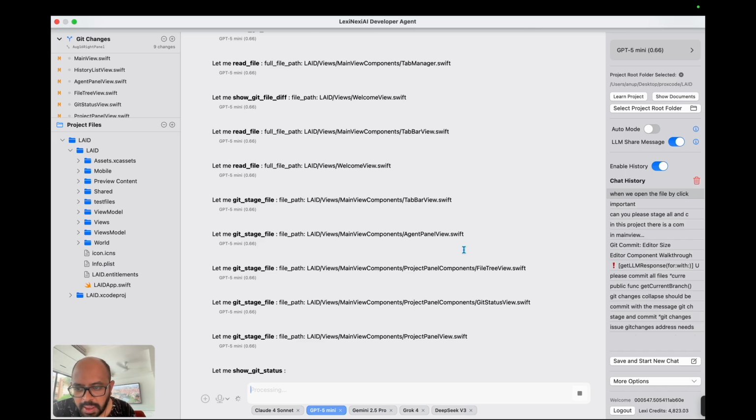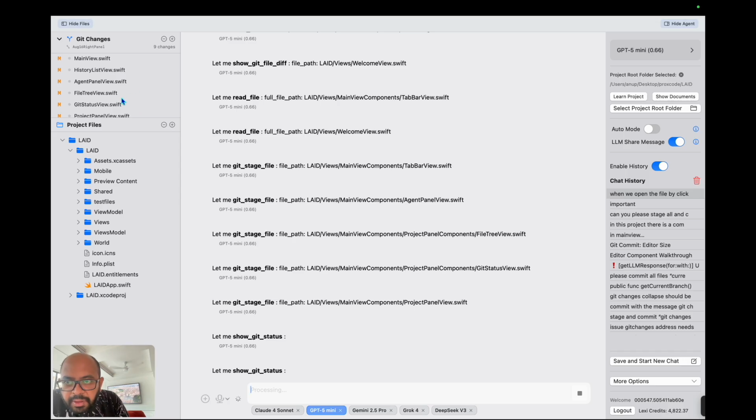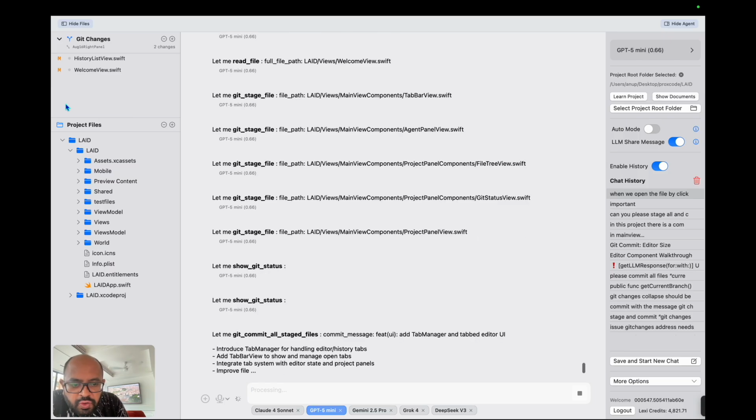Oh, I think it's going to commit all the files and all the things. See here, if it commits, then all these 9 changes get committed to the branch and then it lets me know. I didn't tell it to commit, but still it's going to commit.